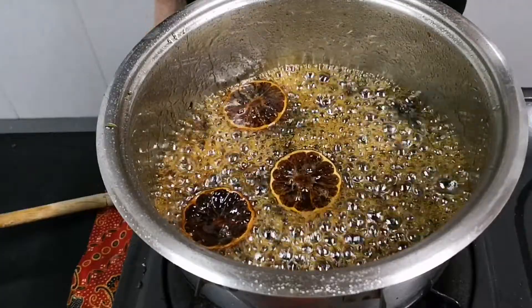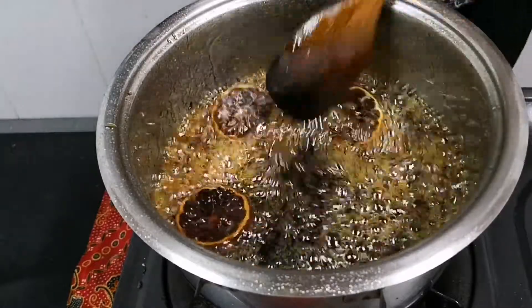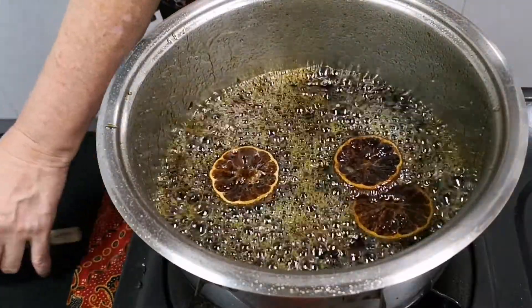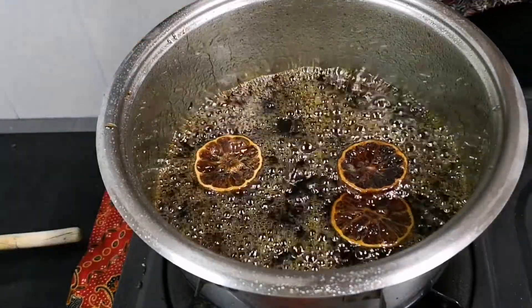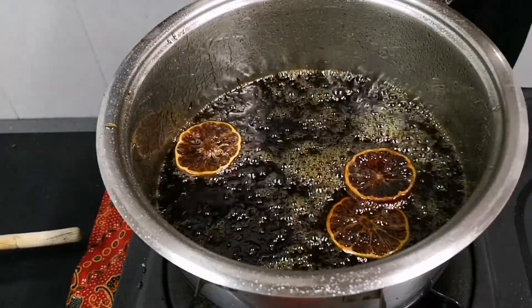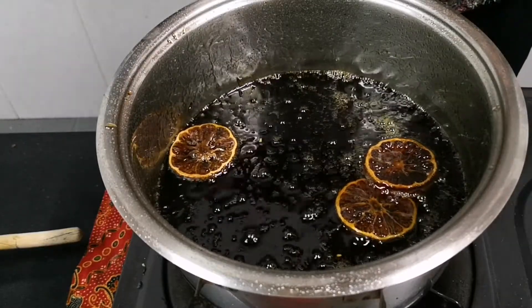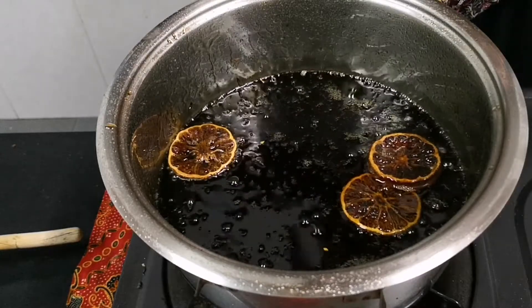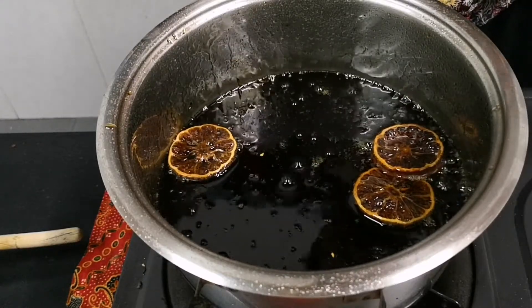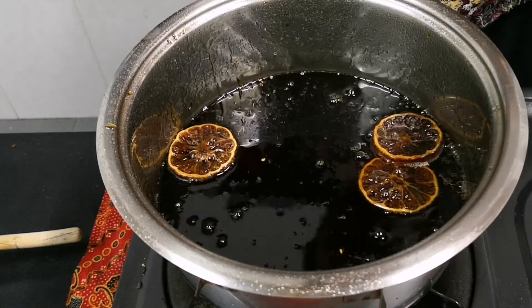After one and a half hours, the lime is also getting a very dark brown. The color is very dark, so I'm going to turn off the heat and wait for it to cool. One of the challenges of making golden syrup is timing — if your heat is not right it gets solid and very hard. You can repair it. When cool, do the water test: drop one drop into water and it should crystallize as a ball.